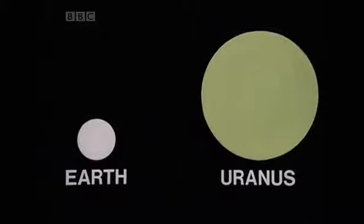Well, I'm afraid you're not going to see very much on Uranus with any telescope. I can show you a picture of it, and here is one taken with a major telescope. Uranus itself is very overexposed, and of course that ring and those spikes are purely photographic effects. And you can see there some of Uranus's satellites as well. But not even a giant telescope is going to show you very much on the disk. Now, this is not because Uranus is small. It's anything but that. It's a giant world, nearly 30,000 miles in diameter. And as you can see from this picture, it's a great deal larger than the Earth.